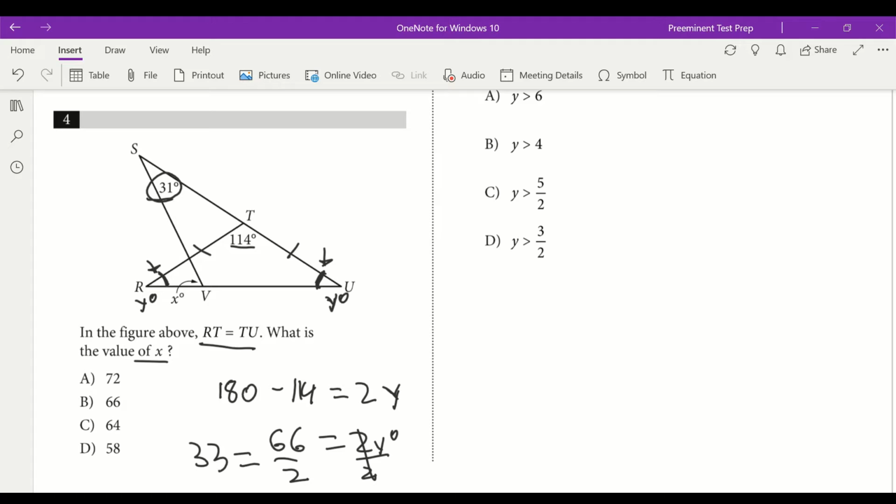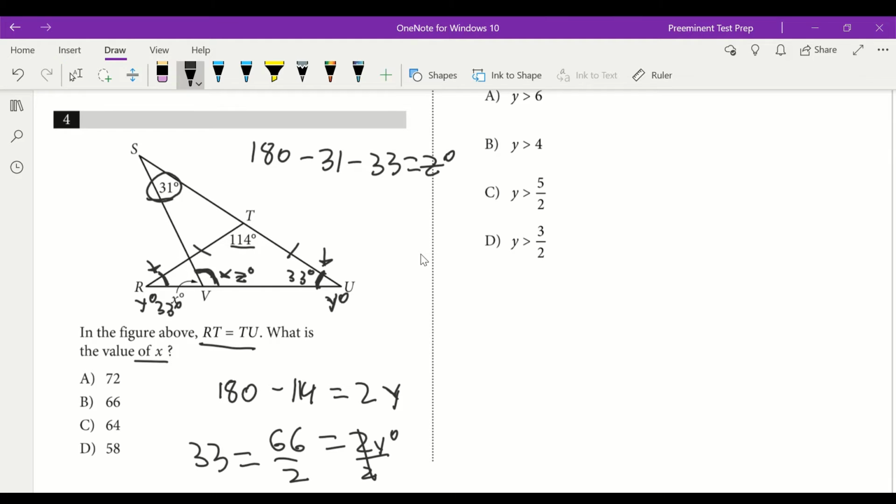So we'll go ahead and plug that in. So we'll have 33 and 33. Okay, now we see that we have to solve for angle x here, right? So what we need to do is solve for this angle here, because once we have that, we can do 180 minus this angle right here to get angle x. Well, we see we have 31 and we have 33, and we know the angles in a triangle add to 180. So we can do 180 minus 31 minus 33 equals, we'll call this one angle Z. Will equal our angle Z.